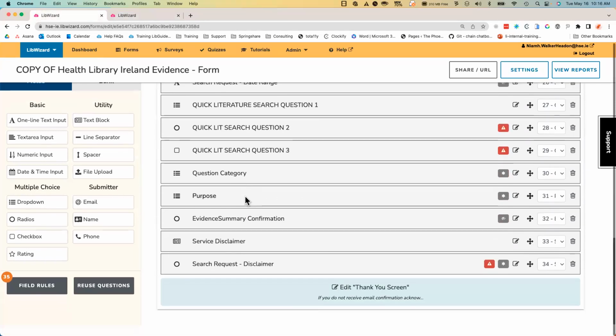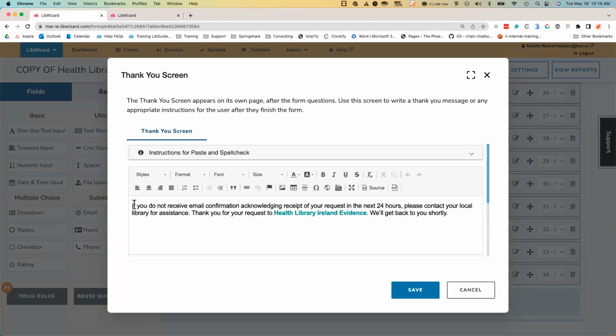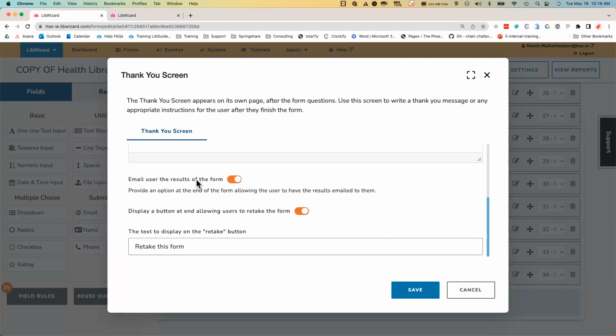Same thing for the final thank you screen message. You can edit this. So this just said, thank you for your request to evidence. We'll get back to you shortly. There are a few options here on that thank you screen. That option to email the user the results of the form, that's optional. So you can turn that on or off. You can also have a button at the end, allowing users to retake the form.